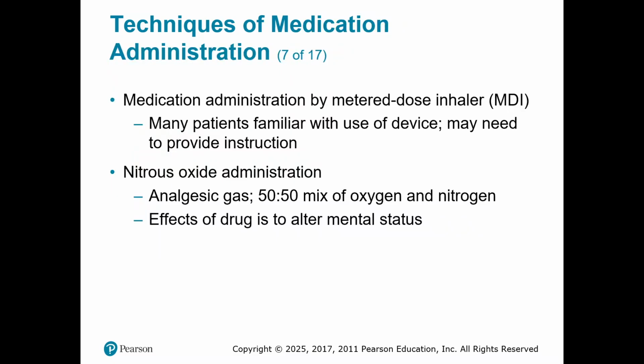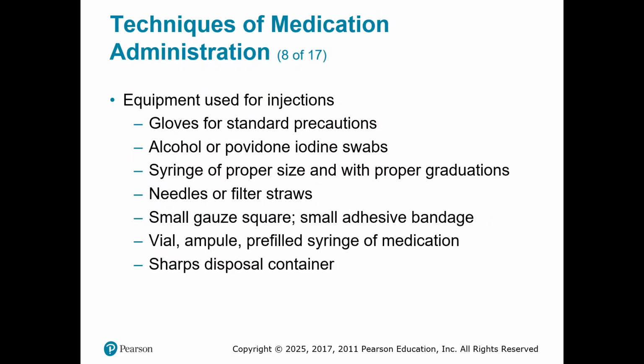We've talked about MDIs in the past. I don't think we need to spend a lot of time on that. And also nitrous oxide. It's an analgesic gas. So it's given for pain. It's a 50-50 mix of oxygen and nitrogen. And the effects can cause an altered mental status. The good thing about it, once you remove the nitrous oxide, usually they come back pretty quickly.